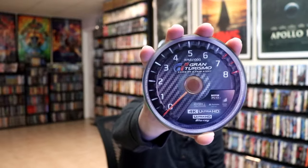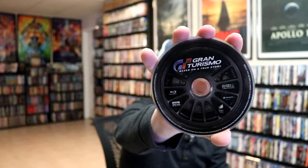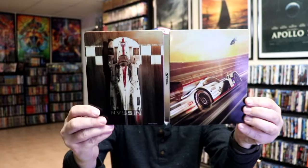On the inside it does come with a digital code. And we have our two discs. We have our 4K disc here with this disc art — I really like the way that that looks. And we have our blu-ray disc with some different disc art. And we do have some inside artwork. So overall this is a beautiful looking steelbook.